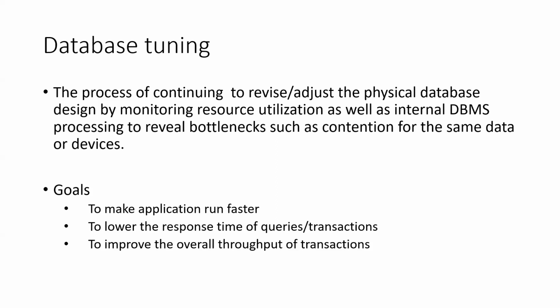So the goal of database tuning is we need to make the applications run faster. And if you look at the individual query level, we want to lower the response time for the queries and the transactions. And finally, you need to improve the overall throughput of the transactions. Right. So having said that, let's move on.